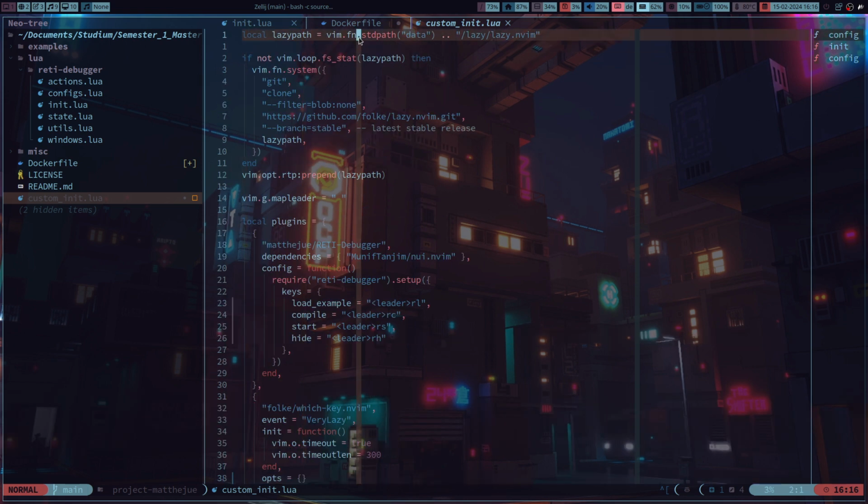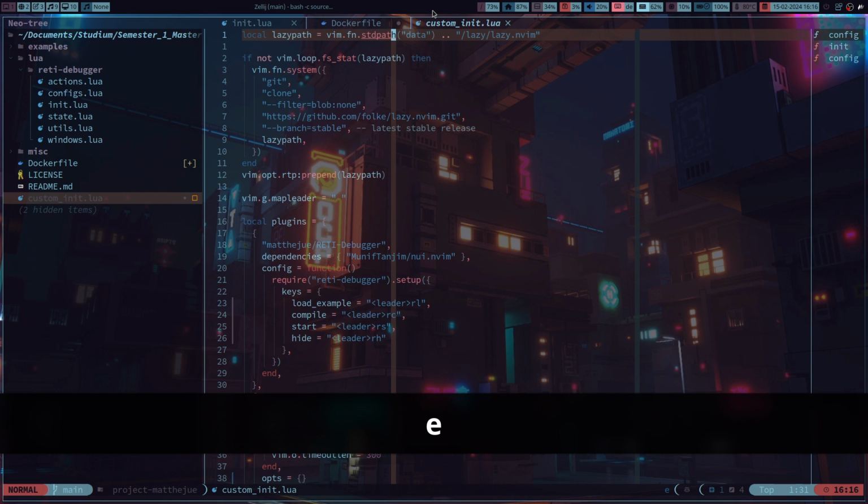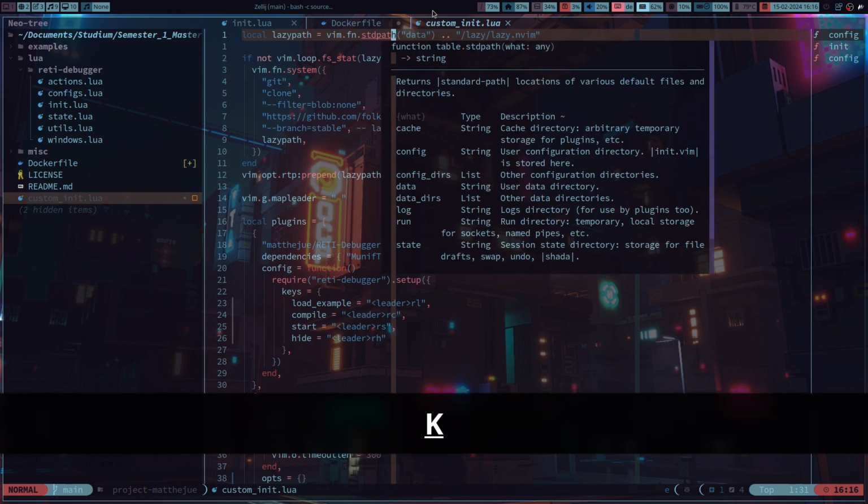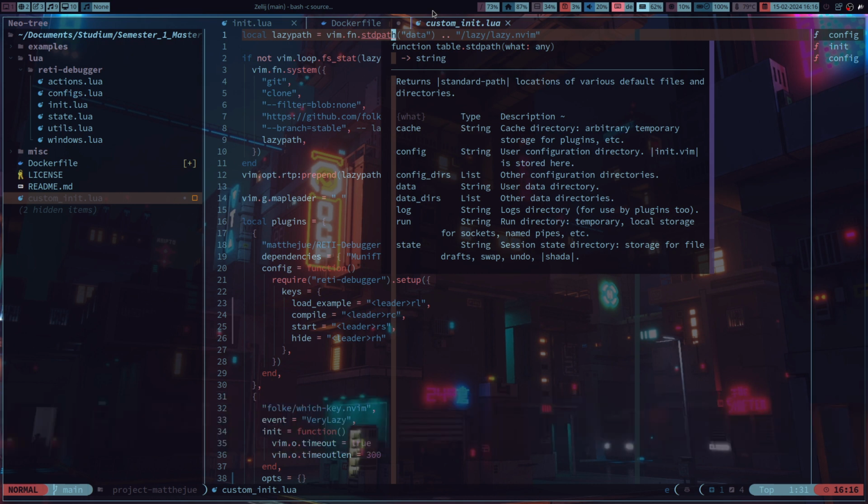First of all, there's this function standard path. If you install NeoVim, there are many places depending on the distribution you are on. There are different locations for different special folders.